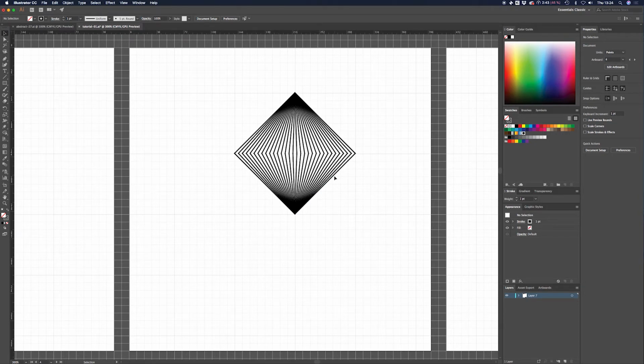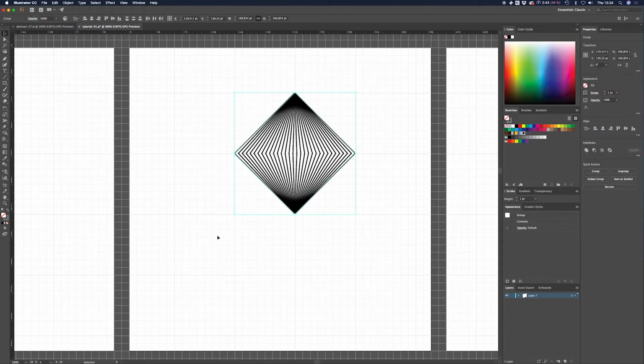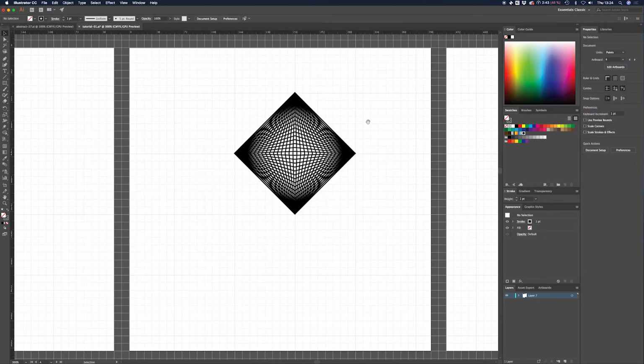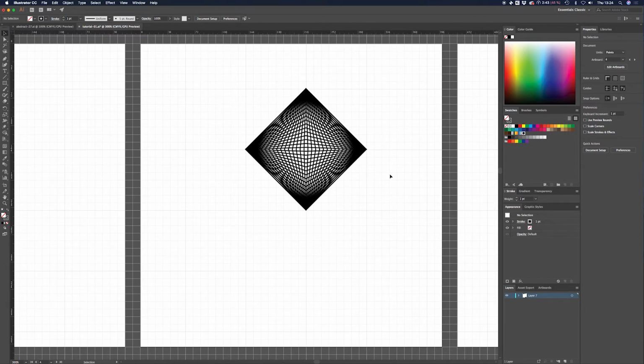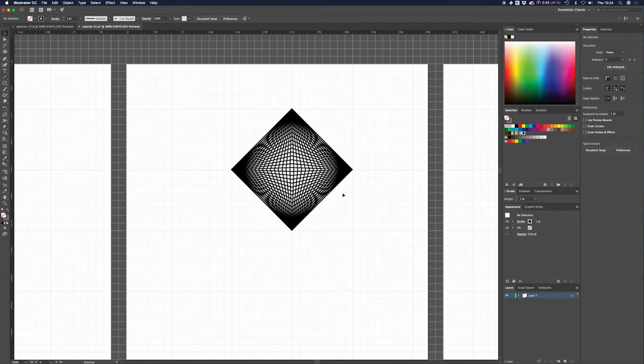Now, to make the work a little bit easier, we're going to group the whole thing with Command G. And now comes the tricky part. We need to again copy and paste it on top and rotate it by 90 degrees. And check it out, we have this really nice looking shape. Basically it's a gradient pattern that creates this spherical, in-depth filling.